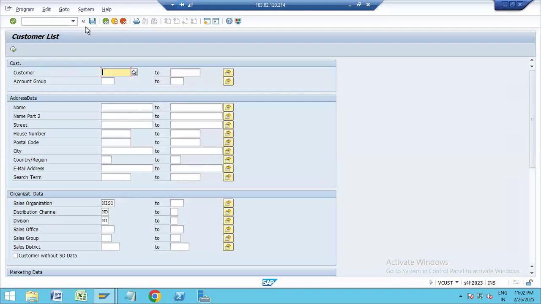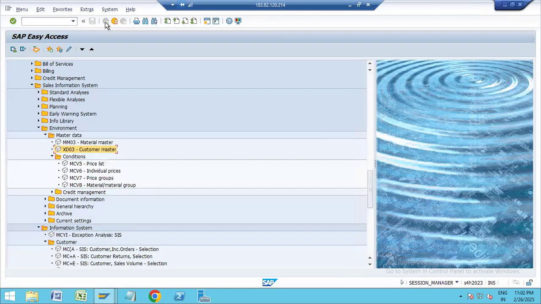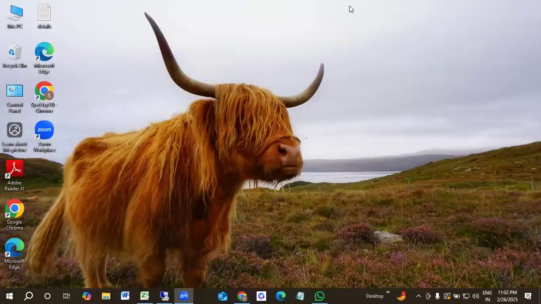Later you can learn the tables where you can view this. So these are the three ways where you can see this. Tomorrow I'll describe it.